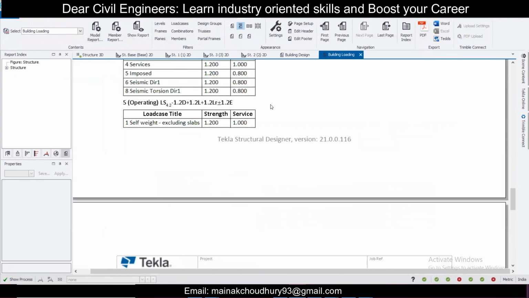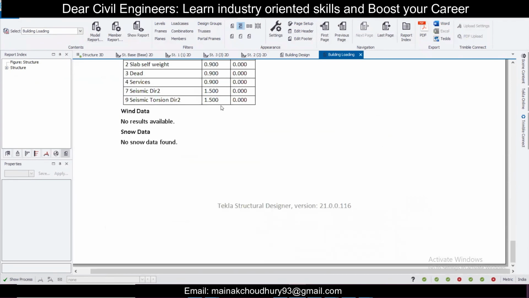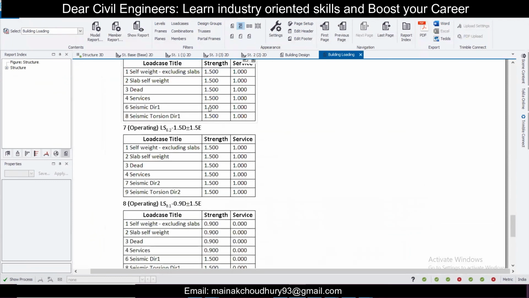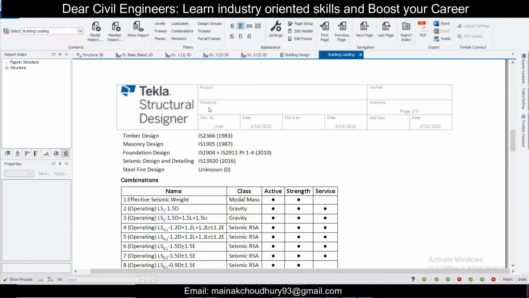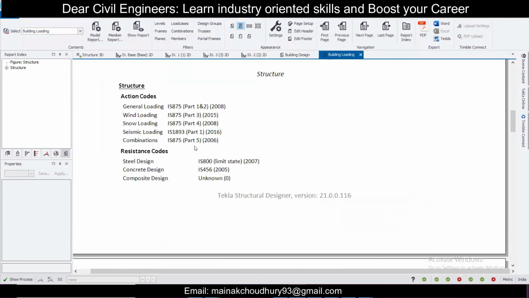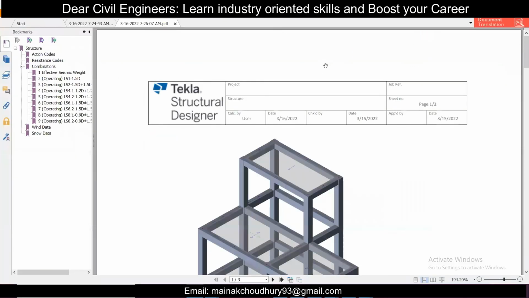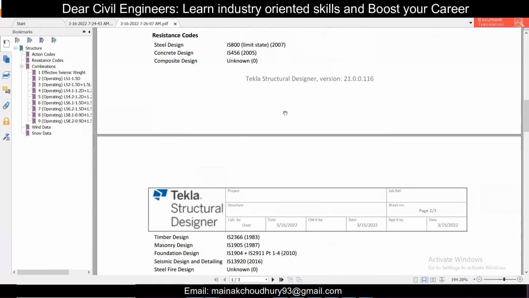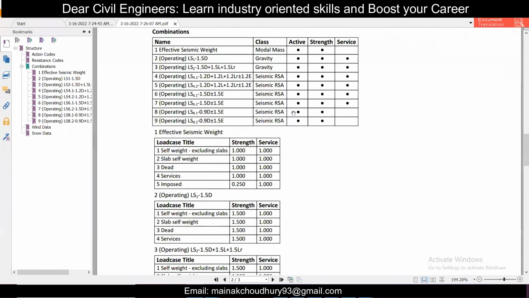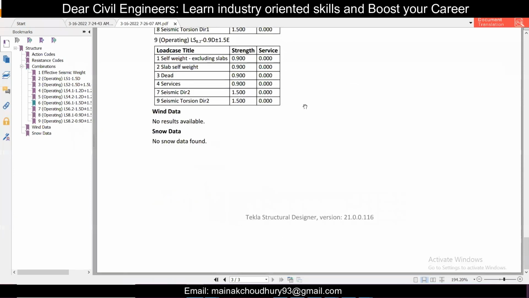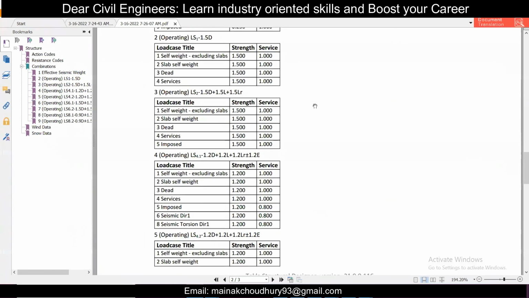It is the proof that all the loads and load combinations as per the IS codes were applied here. So just select this. I think this is pretty good, even if anyone is checking, it will give a clear idea of what loads are applied.